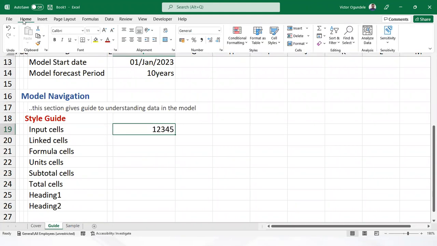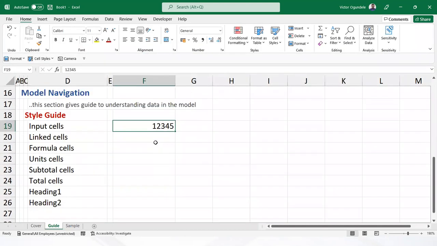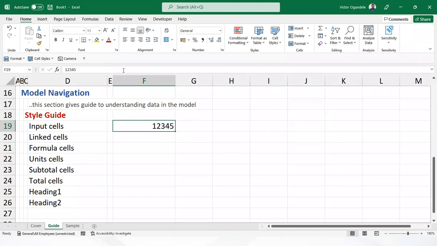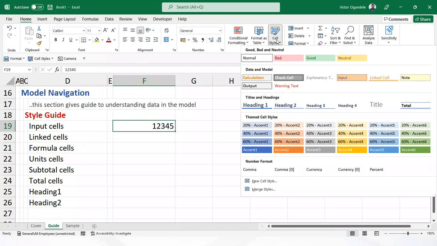So if you look through your model, it's more like you're pre-formatting your model, pre-formatting your Excel, such that whenever you need that style, you don't need to be doing it one after the other. We also make it very easy for you to update going forward. And this Excel style will actually help you do that. So instead of going through, let's assume we want to create our input in blue color, one faded view, instead of going through this, I can just pre-format it once.